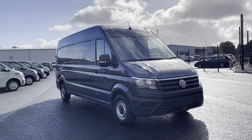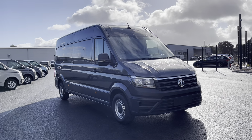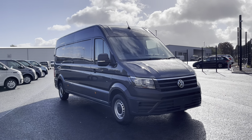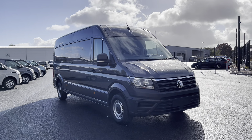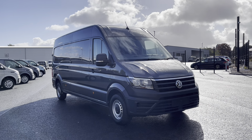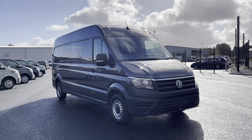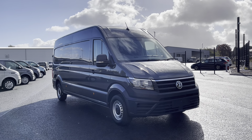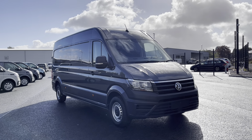Hello, it's Sabia from Oldham Volkswagen Van Centre and here we have some fantastic pre-reviewed stock. This is the Volkswagen Crafter Trendline 140PS 2.0 TDI in the stylish indium grey metallic finish. This van is currently available and does come with flexible finance packages, so to get yourself a tailored finance quote or book yourself in for a test drive, please get in touch on 0161 667 8330, and we'll be more than happy to find more information on the vehicle.